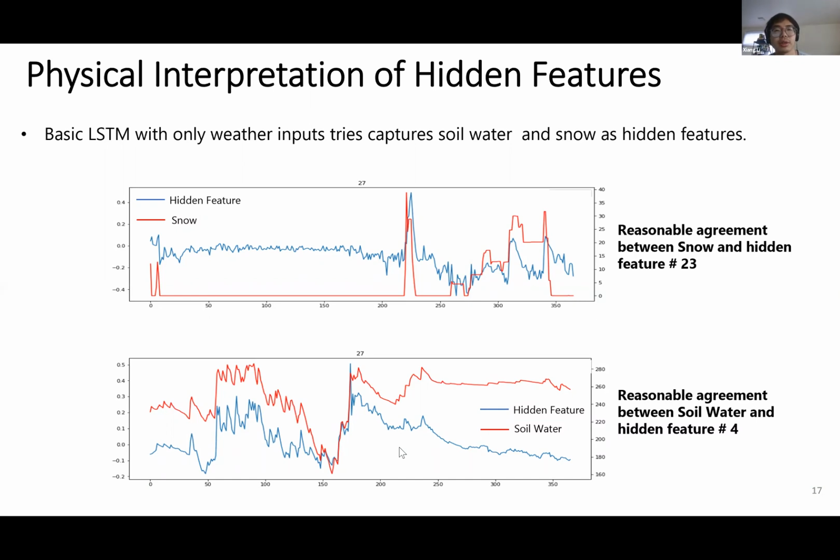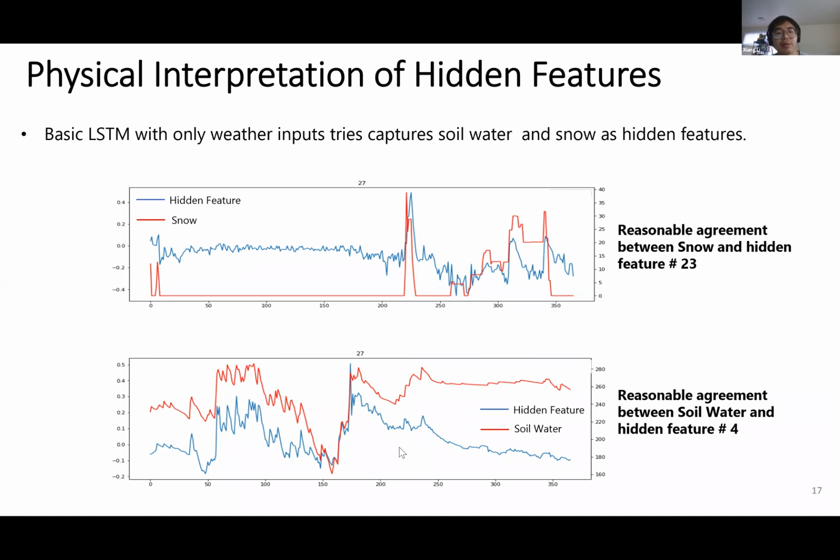machine learning architecture. However, another research regime, not only from hydrology but from computer science, is trying to interpret these black box machine learning models, because it has been argued that if we just train the model, feed in lots of training data, and we don't know what's going on in that black box, we are afraid to use and implement those machine learning models. So to tackle this, in our case for streamflow prediction, we also give the physical interpretation of machine learning models. And here the hidden features are just some vectors in the high-dimensional space of the machine learning models.